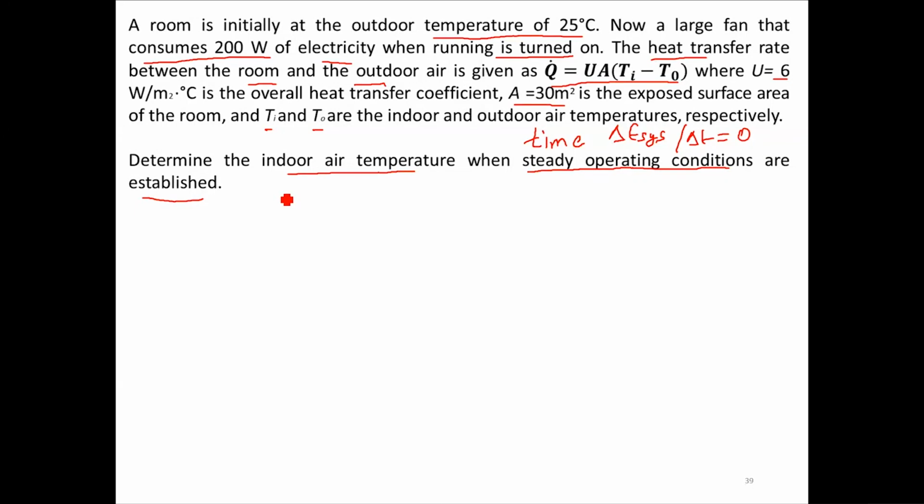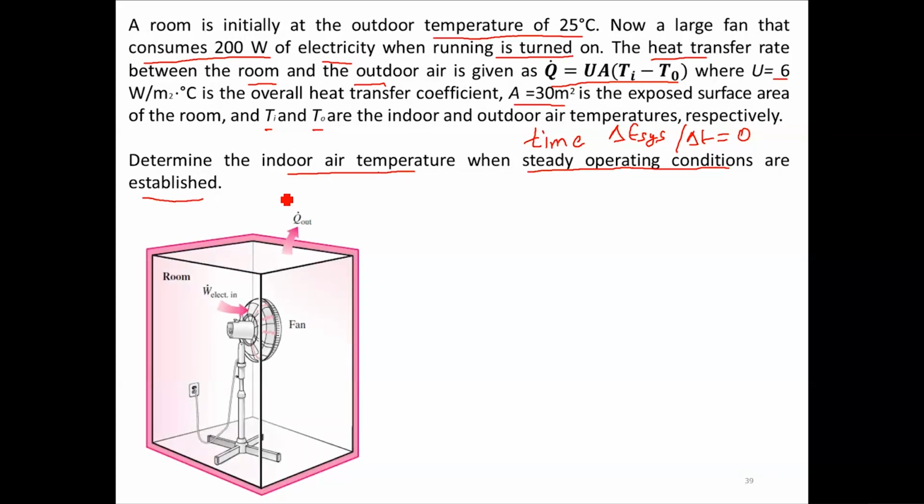Before we begin, we'll start with the basic model as we have done in previous problems. The model says that the power coming into the system, which is the electrical power, is 200 watt, coming into the system. As a result of that, the temperature of the room gets higher, and there is a heat transfer taking place due to the temperature difference between the system and the surrounding. System is your room and surrounding is at 25 degrees centigrade.